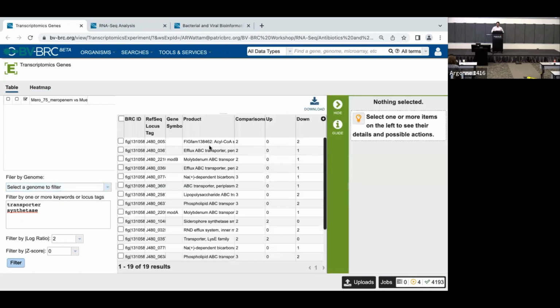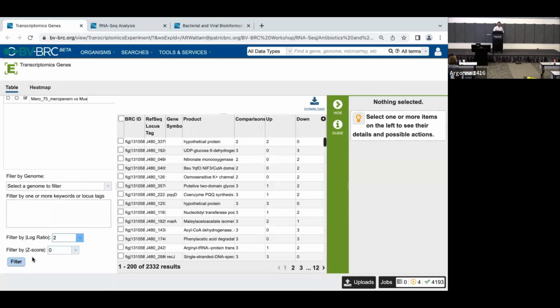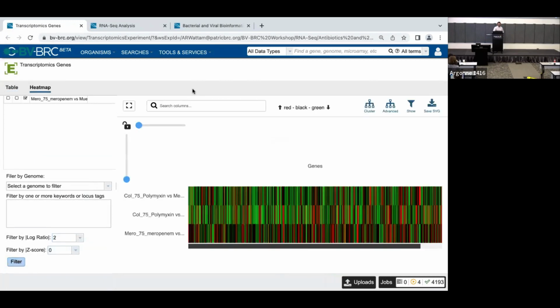In summary, RNA-seq is hard and we're trying to make it easier. Any questions? That pretty much summarizes RNA-seq unless I'm missing anything. You mentioned the host HiSat pipeline? Yeah. Okay.